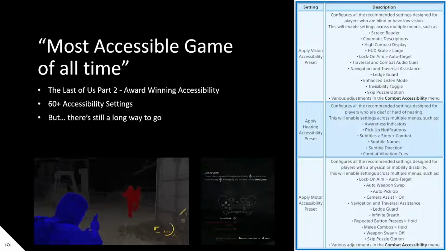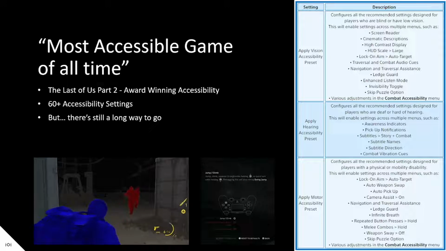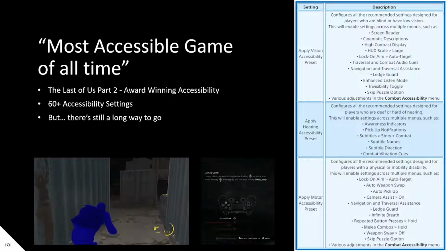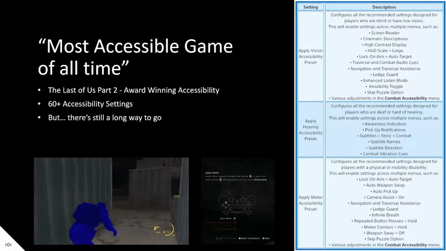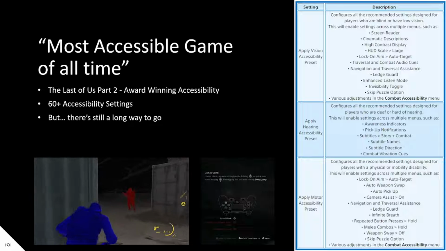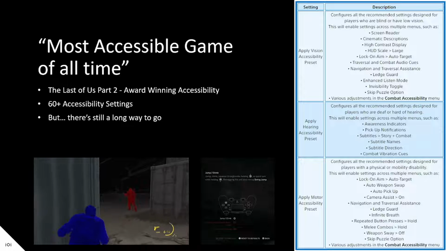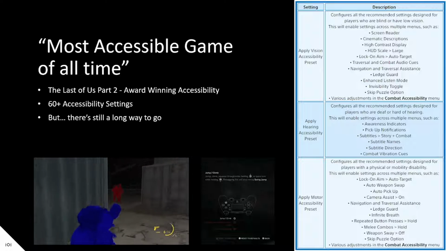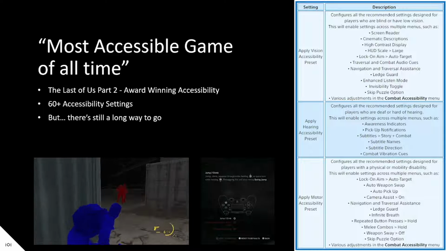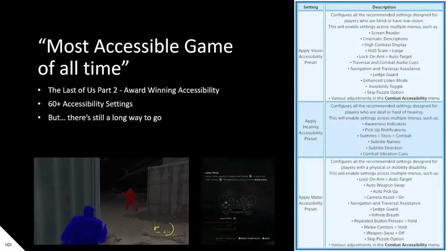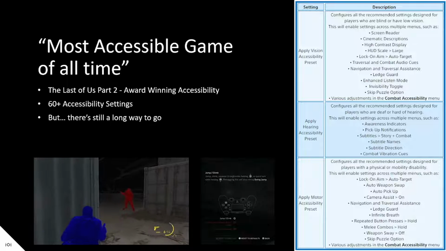There are still features that we're missing or that are not quite right, so it's important to know that even though Naughty Dog made a big leap forward in terms of accessibility in games, they've not hit the finish line. Accessibility is not done. There are still continuous improvements that can be made. And that's again going back to the idea of focusing on accessibility by design, which is when the core of games can be accessible, which is the key thing and really sells it.